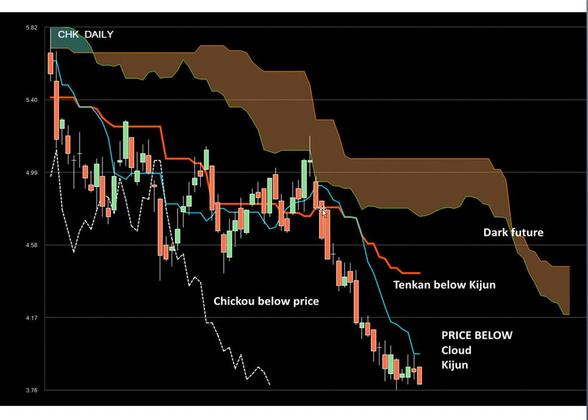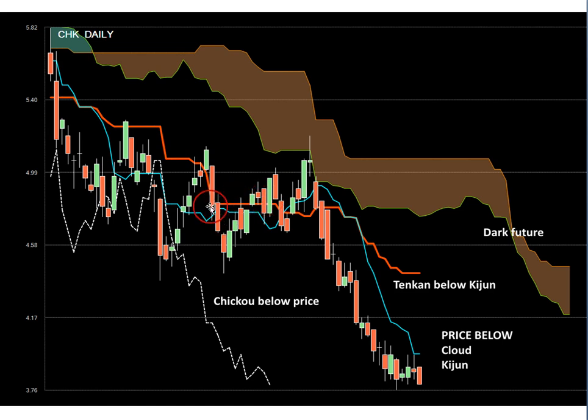Now that was a lot in a small amount of time, but if you review just those elements, you'll have the essence of the Ichimoku cloud chart. And even though there's a lot of colors, a lot of lines, that's really it. I don't think it's really too much to grab in a short amount of time.